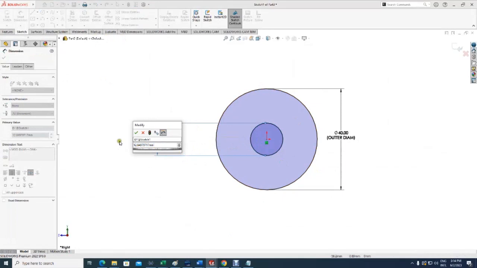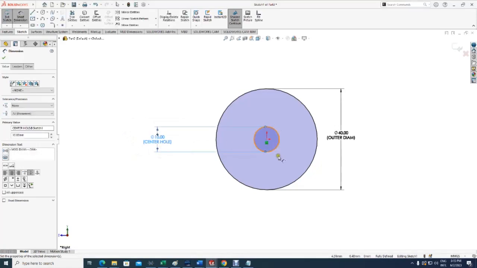For example, this D1 here doesn't mean anything to me, but the nominal size here will be about 10, and the name will obviously be center hole, or whatever makes sense to you. Perfect. So we got those two things done.